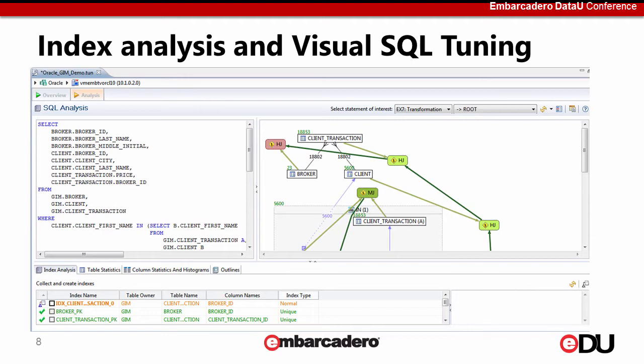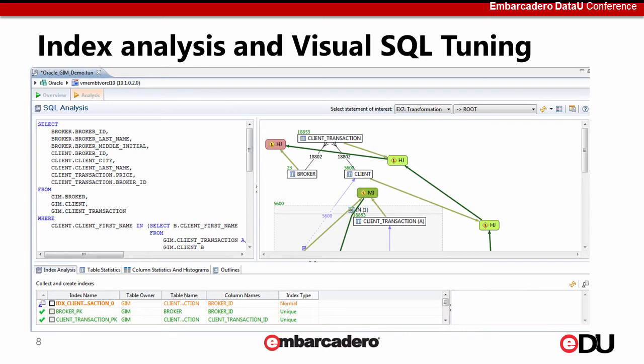What you see on the right side is visual SQL tuning. This is, I think, a unique feature in DB Optimizer, because it helps you to visualize your SQL statement. It shows you the tables involved in all those joins. If you even have a view calling another view, you can imagine how complex it could be. So we show you the number of rows in each table and the number of joined tables.